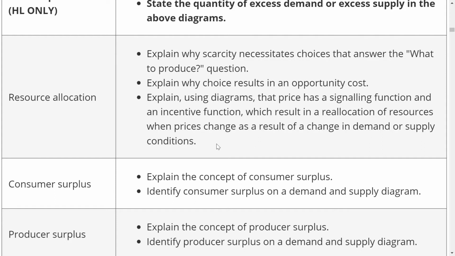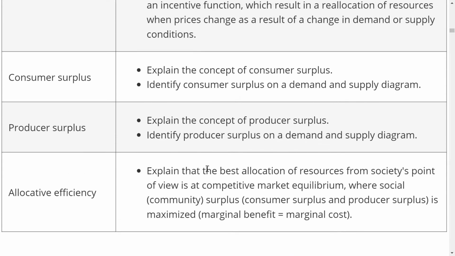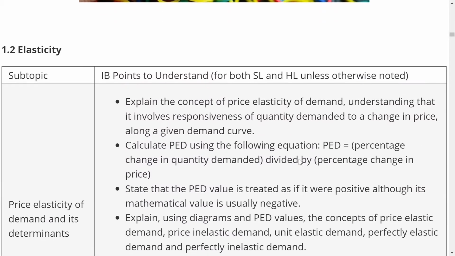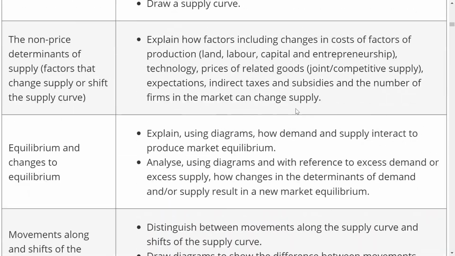Resource allocations: talk about at which points there will be optimal resource allocation. Of course, that will be at the point of equilibrium. Okay, understand the idea of scarcity and implement it into resource allocations. Now, under resource allocations, when there is misallocation, there will be consumer surplus. Okay, anywhere above the free market equilibrium line will have consumer surplus. Anywhere below the free market equilibrium price horizontal line will have producer surplus. And allocative efficiency is usually met when a market equilibrium is reached. Okay, so good.